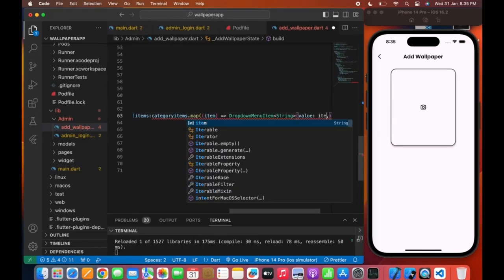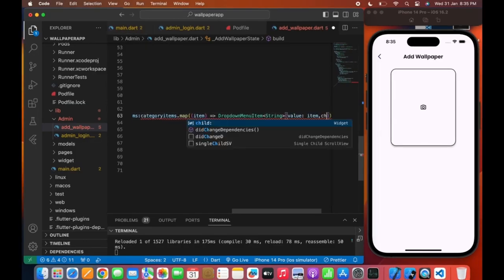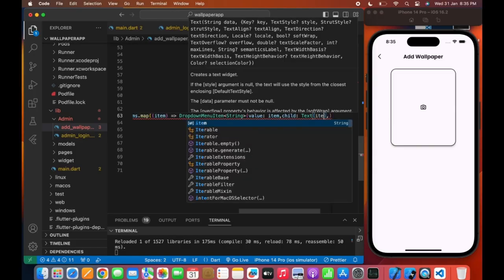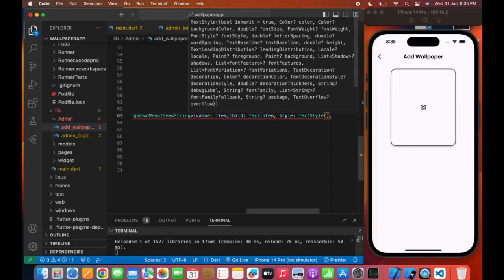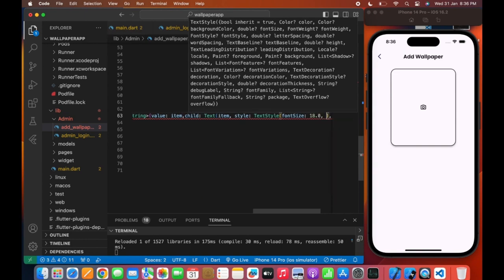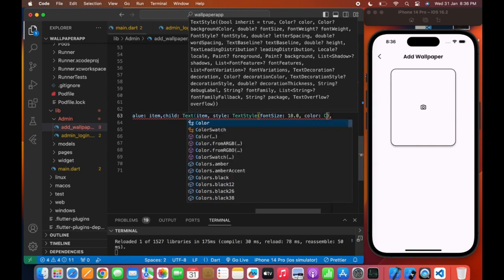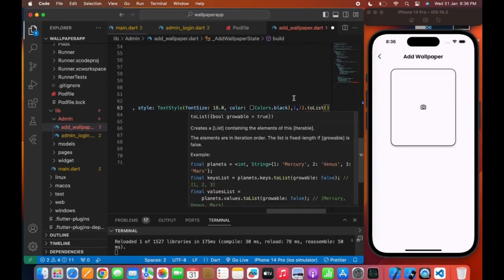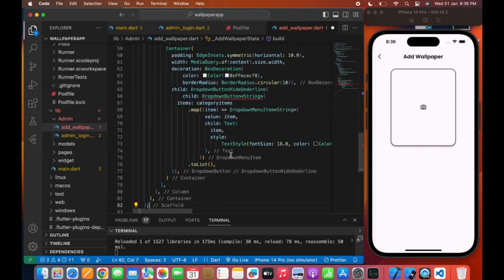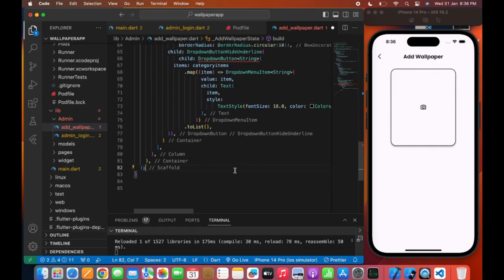In the value item will keep updating the string that has been selected by the user, and in the Text item will show the respective item list and will provide the style TextStyle, font size 18.0 and Colors.black. Now write .toList so that it can change the drop down button strings into the list.